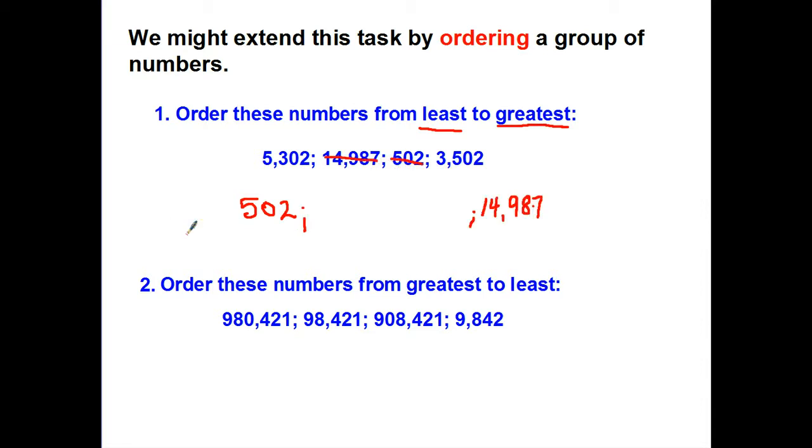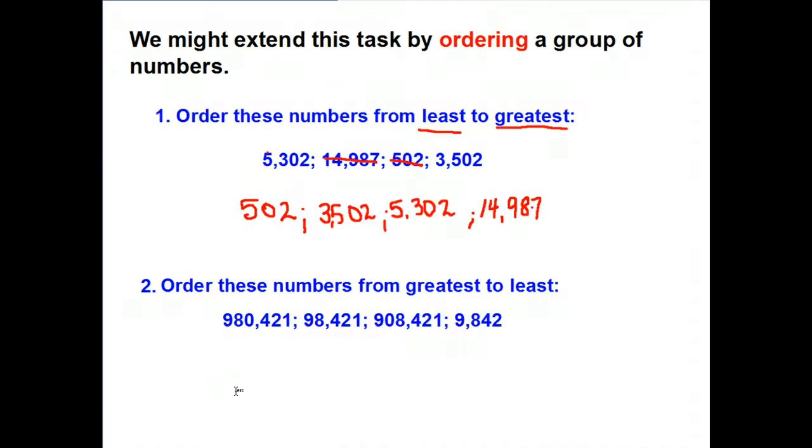So now I've got two down, and I just need to deal with the ones in the middle. So that gives me two four-digit numbers. This one starts with five-thousands. This one starts with three-thousands. This is the one that needs to come next, because it has only three-thousands. And there we have it. We've got our four numbers ordered from least to greatest.